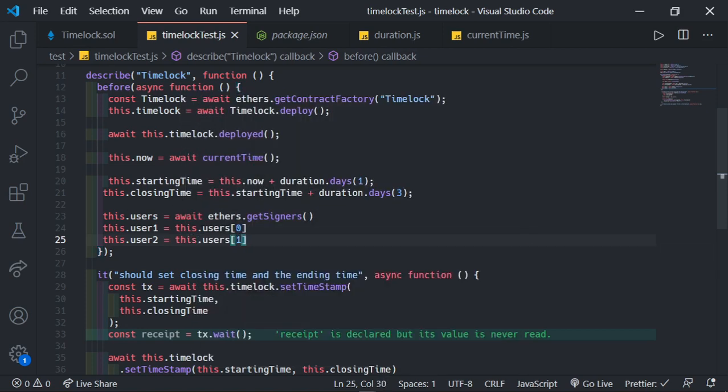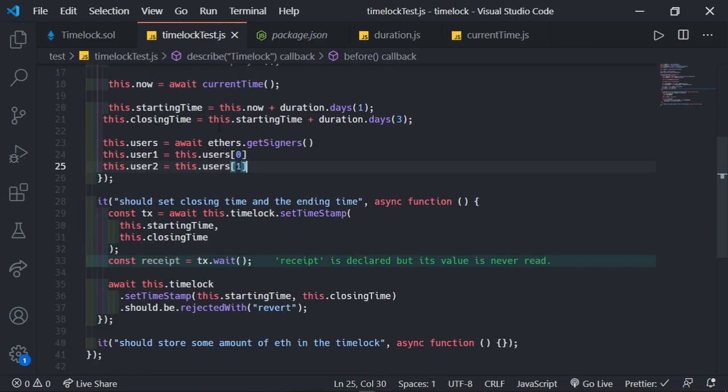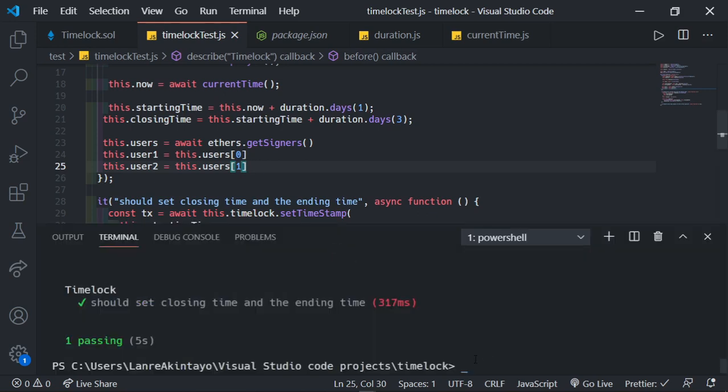So this getSigners will return a list of different signers, like 15 signers, and the signers are gotten from the addresses generated by hardhat. The addresses are generated when I ran npx hardhat accounts, so the signers are generated from those addresses.